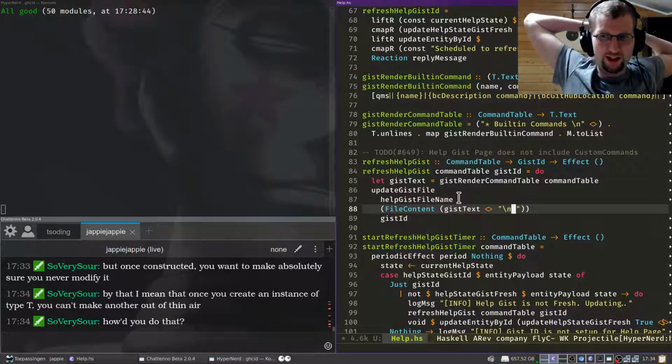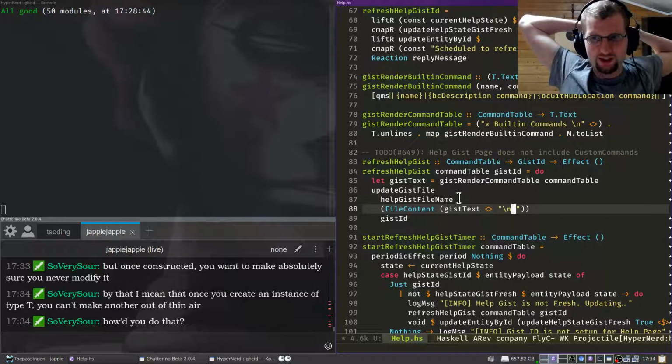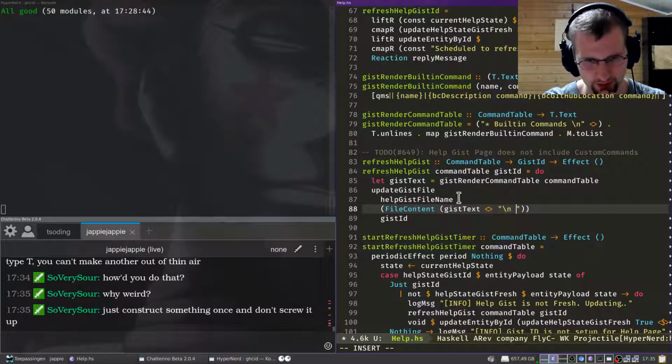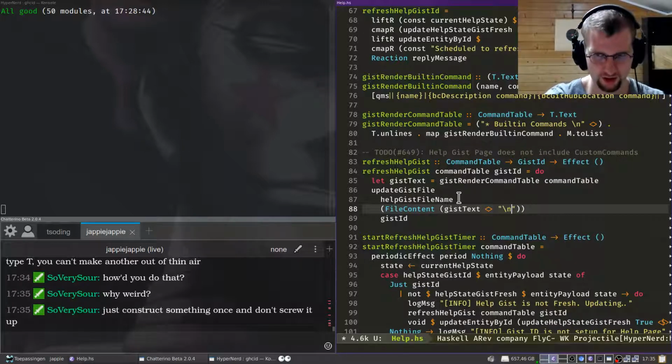But usually if you want to do that kind of stuff, it means that you're doing something weird. Because with computers, you just construct something once and don't screw it up. But why do you want to have that invariant of making sure it always is the same thing? It's just a strange desire to have. I'm not sure how I would do that. What you usually see is that these kinds of things are for configurations.